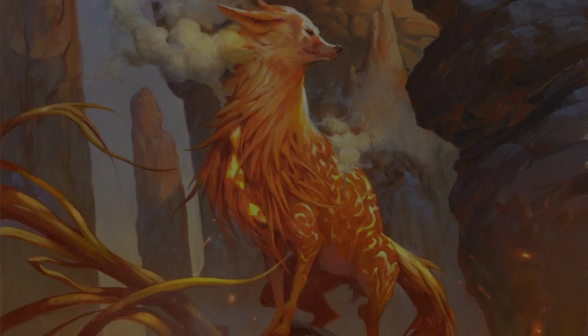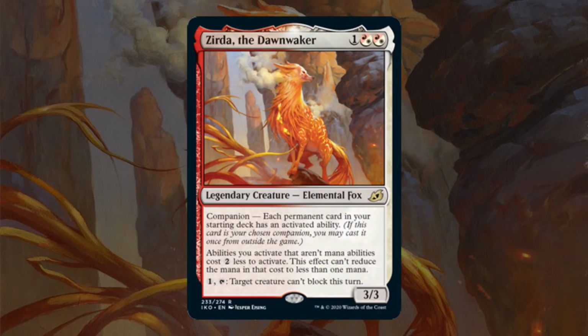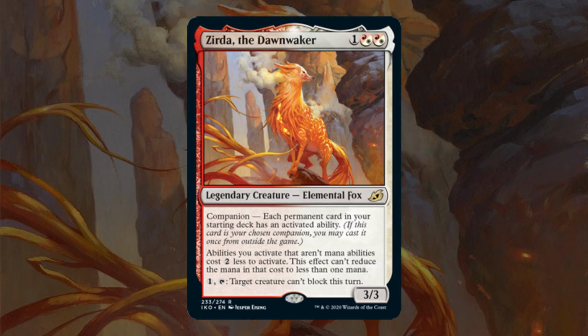I've been spending a lot of time with my kids and kind of mulling over the new Ikoria and Commander 2020 commanders. Looking through the list, Kinnan really jumped out at me, but building it seemed kind of boring. Looking at the commander we're going to be talking about today, Zirda the Dawnwaker, or as I like to call this deck, Fox Rocks, because I have an addiction to rocks. This card, fantastic, and obviously the internet's already broken it.